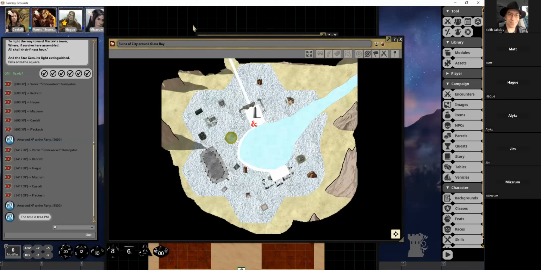Okay, so the gem is supposed to light the way for us, but it extinguished and fell to the ground. When we get to the right area, it is supposed to light up and show us the entrance, but we haven't necessarily gotten to the right spot for it to light up and illuminate the entrance for us.